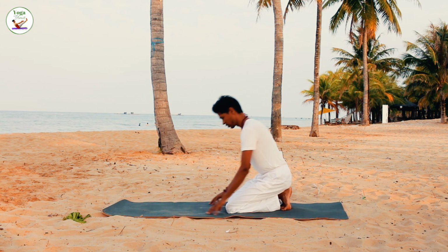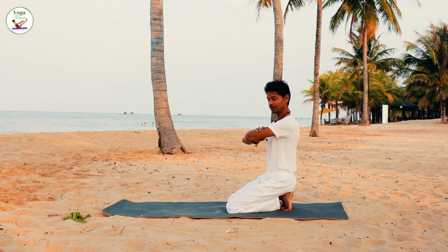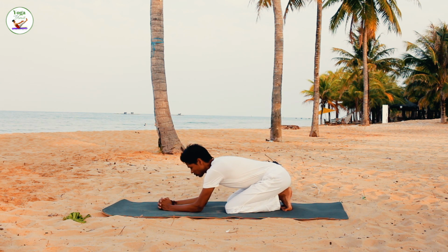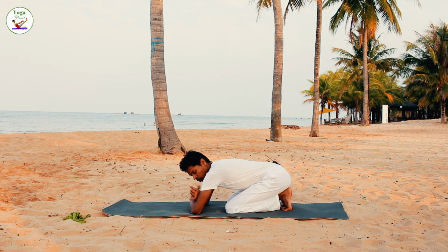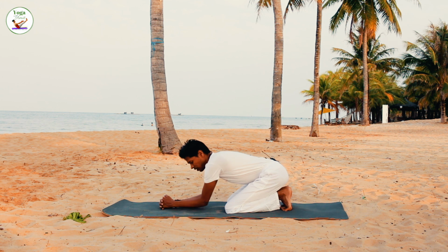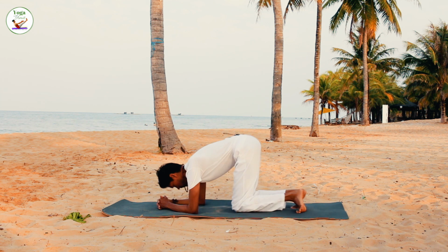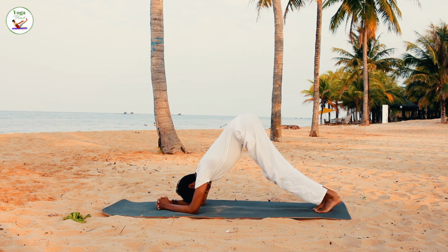Come onto your knees, interlock your fingers, bring the elbows on the ground. Remember, this is your major arm, it should not move. If far, then it will be difficult. If near, it will be difficult. So measure the hand, interlock your fingers, raise your hips up, slightly back. Check that you are in V shape.